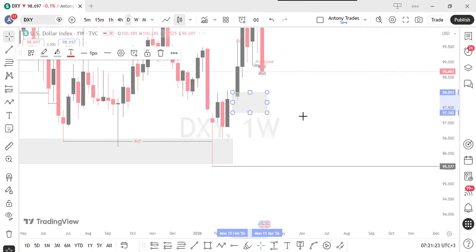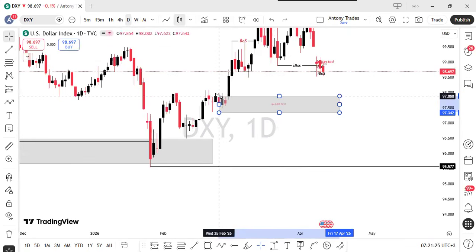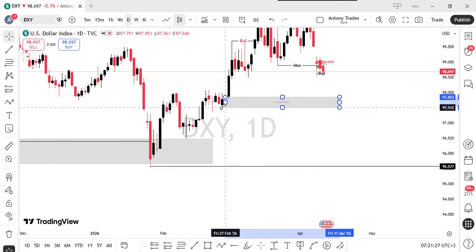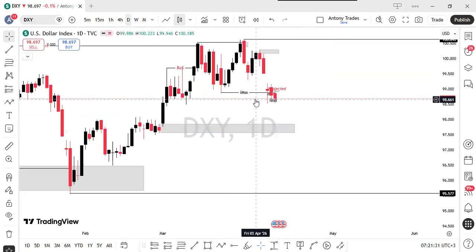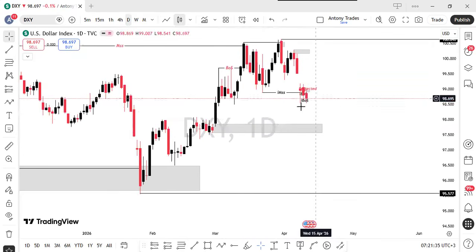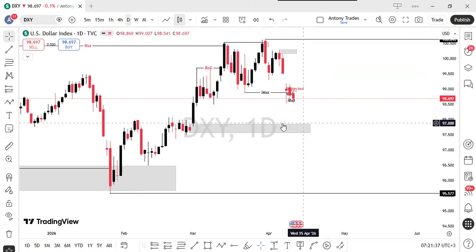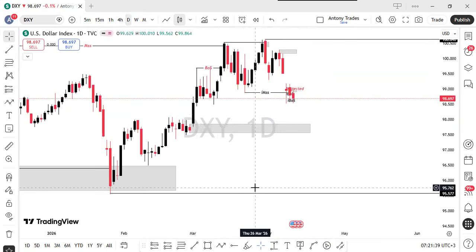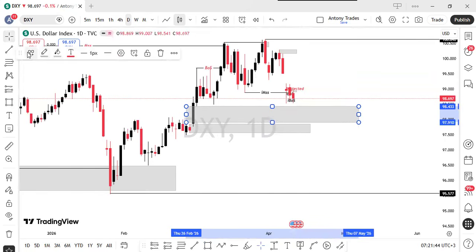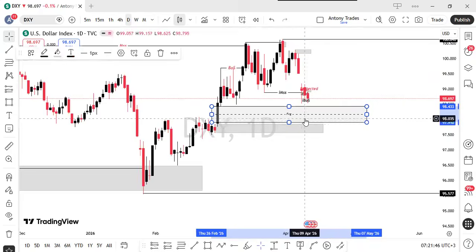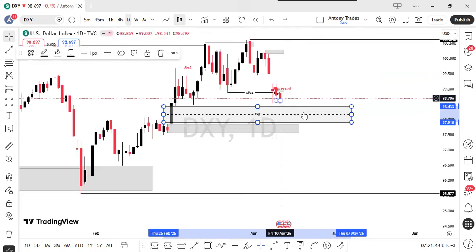So we go to the daily. The business in our daily time frame is to refine. When we refine, we arrive to this order block. So we can see the DXY is not yet towards this zone, so we anticipate more sales. It didn't even tap this fair value gap, unlike the Euro USD. You see, it has not yet come to this fair value gap. That is why I'm still anticipating more sales on DXY and more buys on Euro USD.